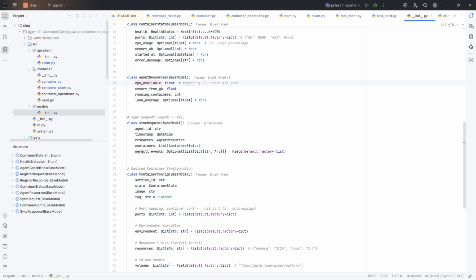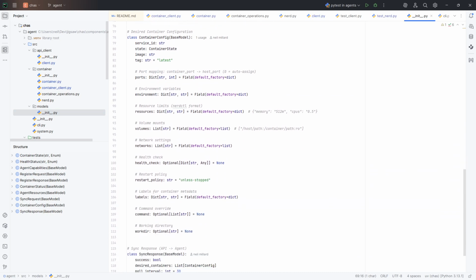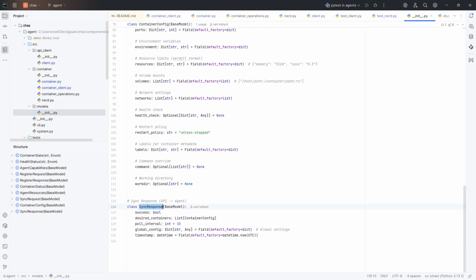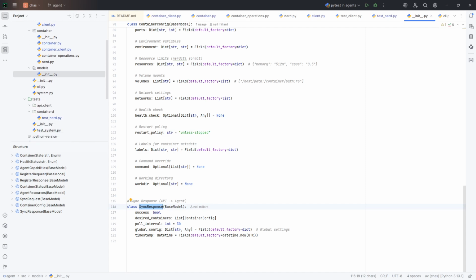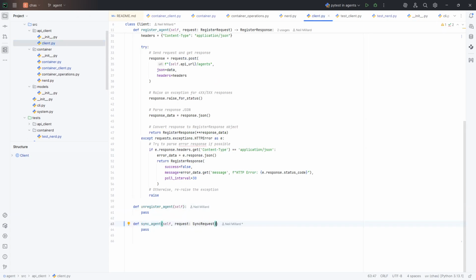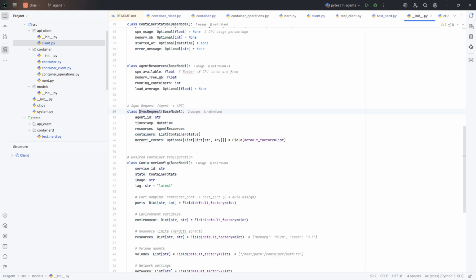Okay, what did I call that? If only we had our model and it could tell us. So we got our sync request. Yeah, there is a sync response. I thought it was. See, it's not going mad after all. Where was I? Oh, we're in the client, our API client. And yes, it does reply with a sync response. There we go. Just completely confusing me.